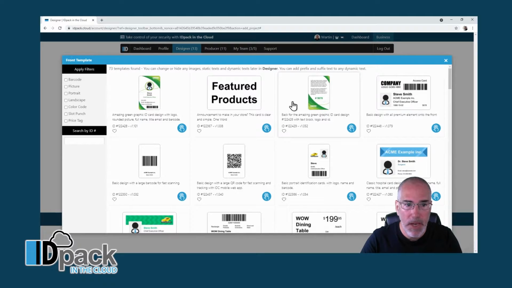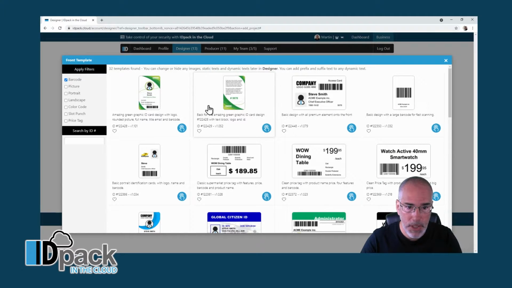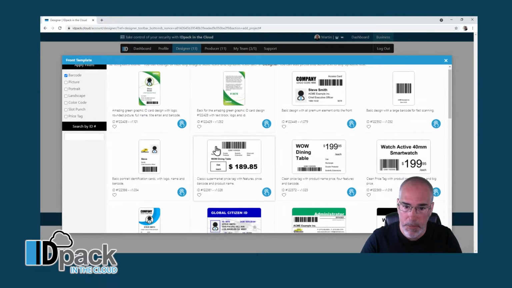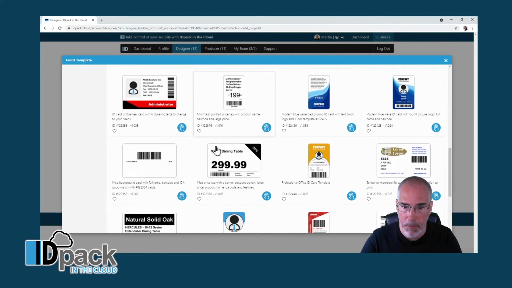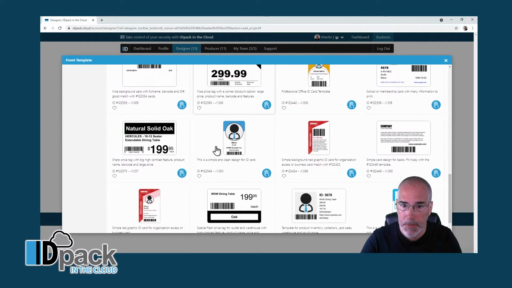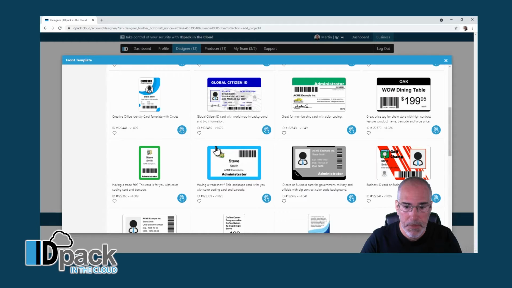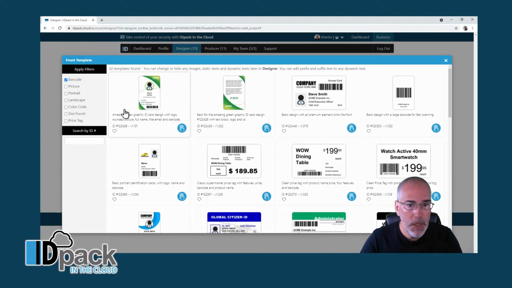So here we have our list of templates. On your left, if you need templates with barcode, you can check barcodes and it will refresh the list of all the templates that has a barcode on it. If you want a portrait or landscape, you can select landscape.